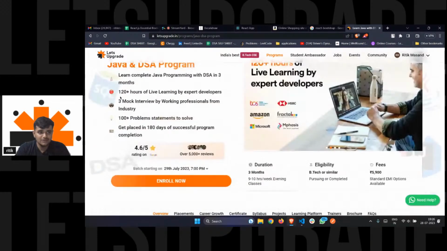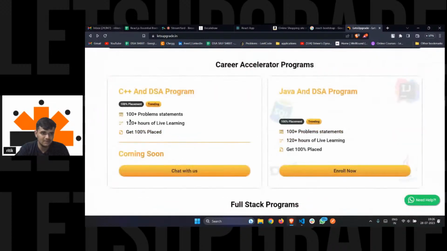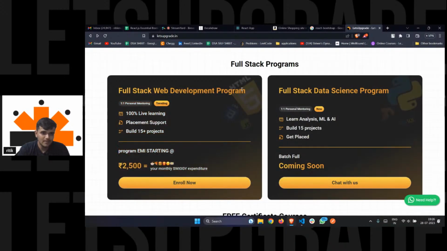Similarly, you also have a second course, that is full stack development. What are we doing here? We are doing the front end part. React.js comes in front end. I hope you all know why we use React.js: to build single page front end applications. If you're really interested in programming, you might want to try out this full stack development course. It will contain the backend plus the front end part.